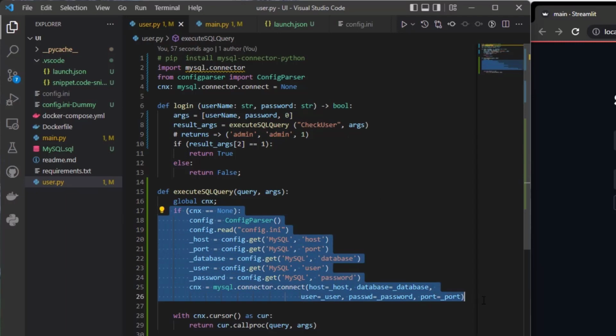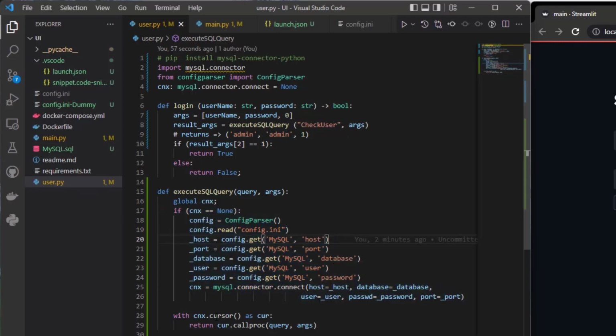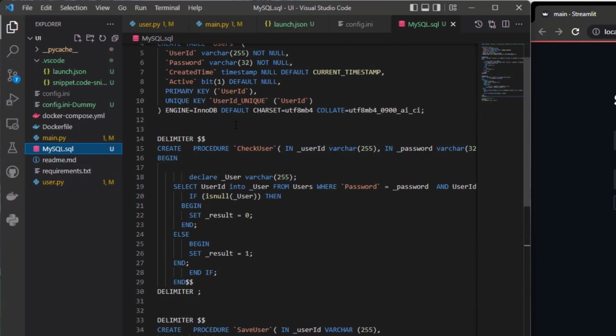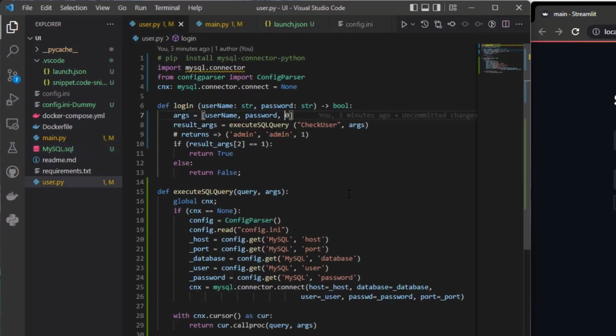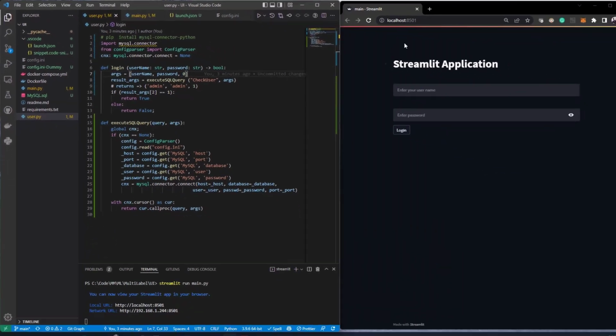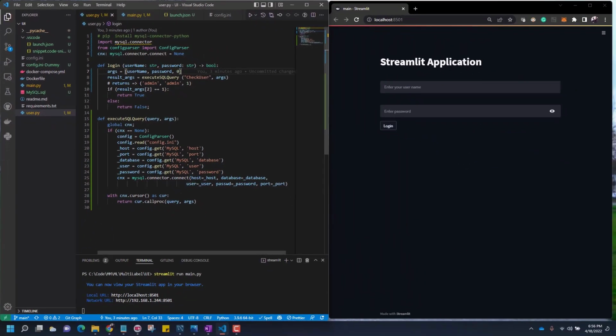So do hashing and encrypt all that. And here, as you can see, we are just creating a connection, then a cursor, and then calling the query. This is how the query is made. Execute SQL query. I call stored procedure names and arguments, and I'm passing these 3 arguments. It takes username, password, and then there's an out parameter which returns true or false. How does my SQL look? It's like this. Check user. As you can see, it's very, very simple. So this is a quick rundown of the code of how you can build a login screen and authenticate a user using MySQL.